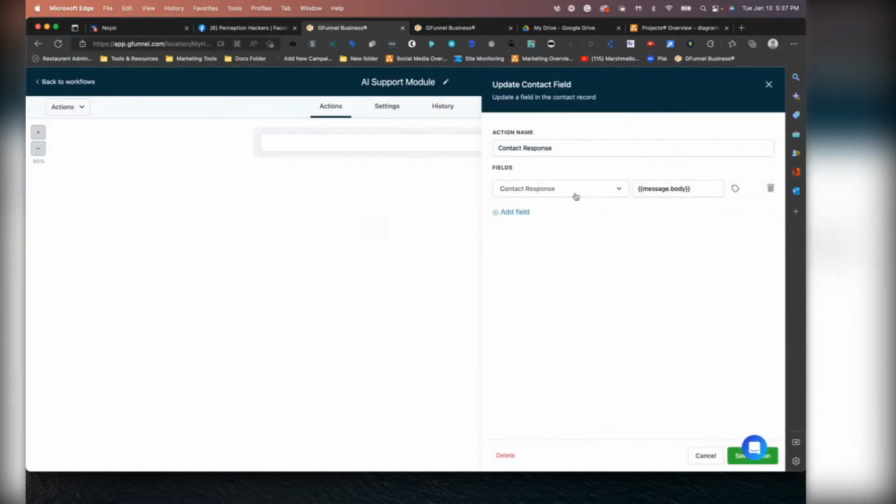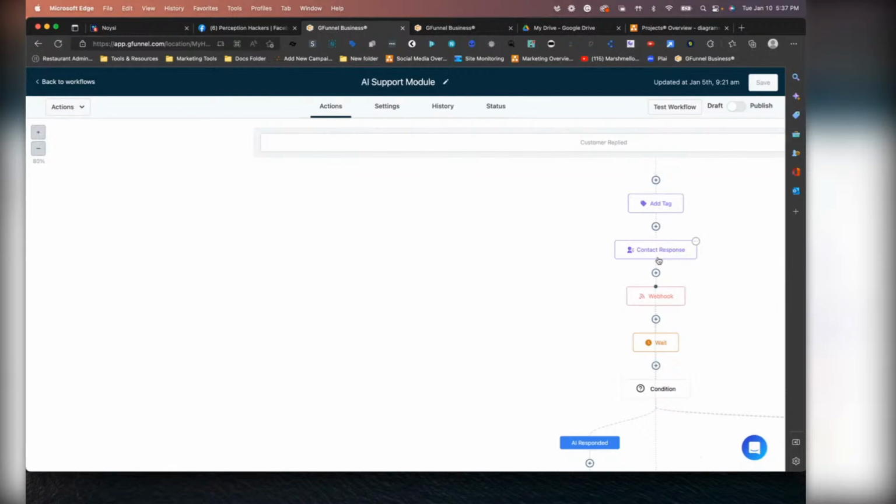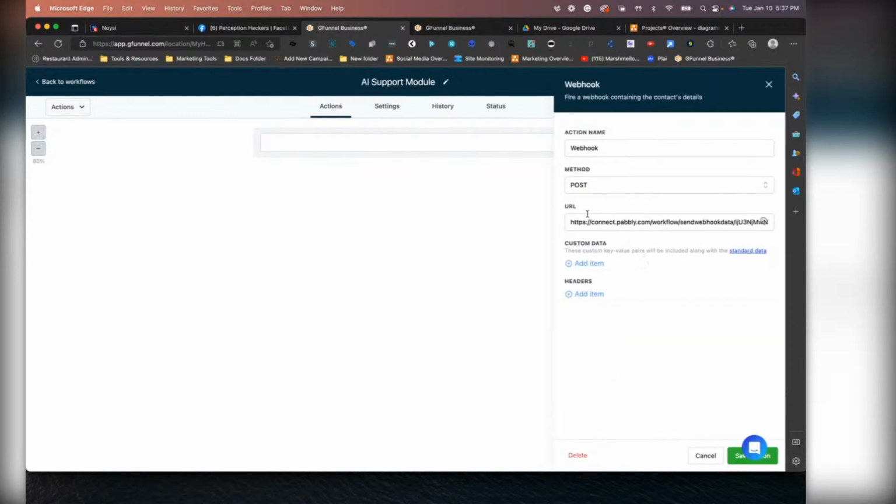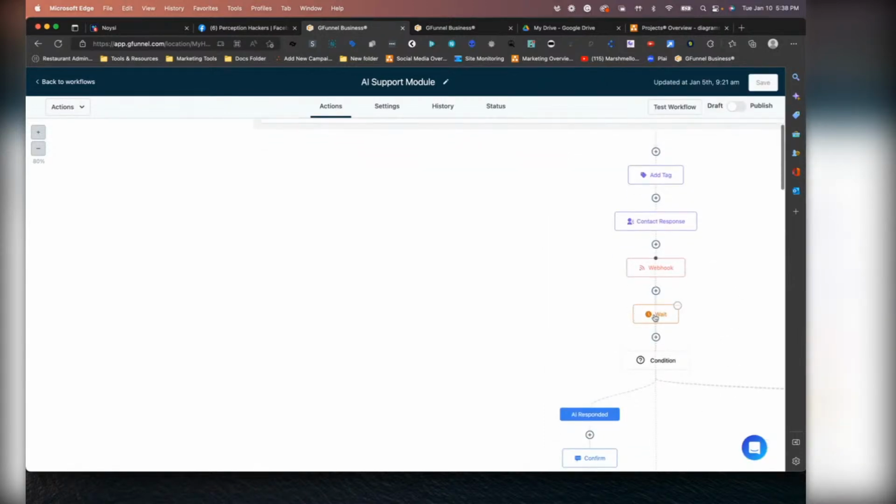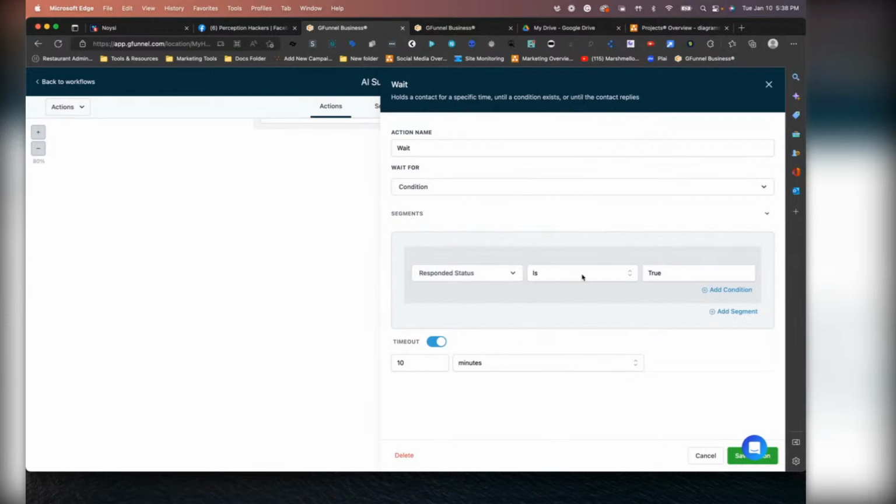I have it as contact response, that's their response. Just in case you want to organize this differently, I do it to pass proper data on the specific segment. So let's say I'm a consumer and I respond. When I respond, this is automatically updated to the body of the message. Since it's automatically updated, it's now going to send to the webhook, which I'll go over in a second. Now that data is going to function, and then it's going to wait until the response status changes.